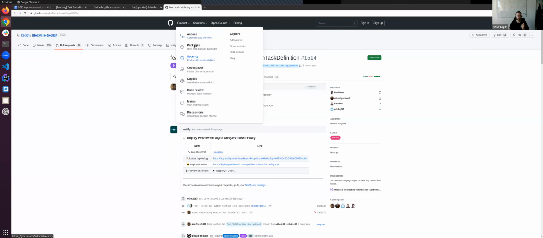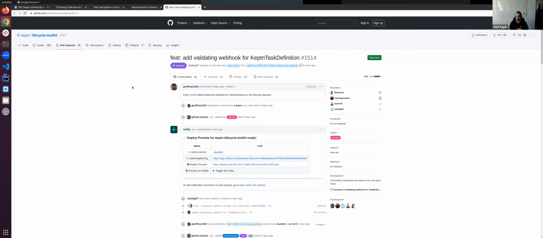As currently there are multiple ways of running a Keptn task, or multiple languages, so Python, JavaScript, TypeScript, custom container, we need to take care that the Keptn task definition is always valid, and therefore we always accept exactly one method.